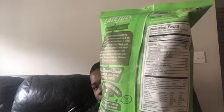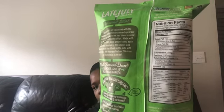Some nutrition facts there. Not sure if you guys can see that. And these are really, really good. I'm going to actually make some guacamole today and have these with it. And that's that.